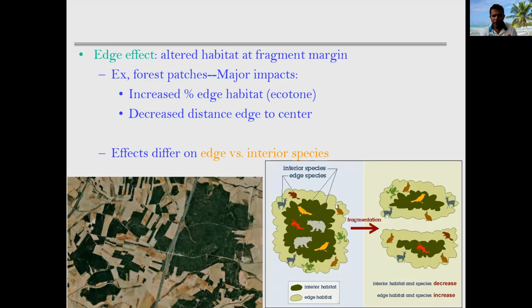Why? Because the species at the edge have to deal with the other surrounding environment, maybe another ecosystem, maybe a buffer zone, or maybe another river, whatever, maybe different habitats. Because of that, the interior species and the exterior species, or those living in the external environment, have to deal in different ways. Even with the same species, they might have differences, right? So if you still remember, we talked about something called an ecotone.